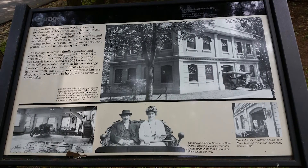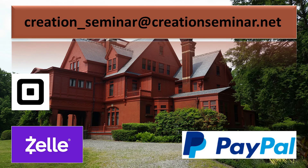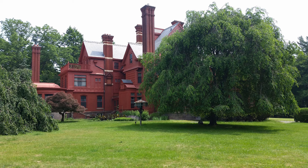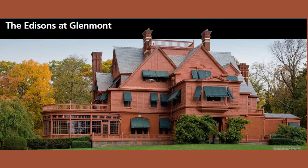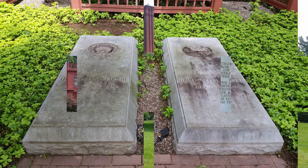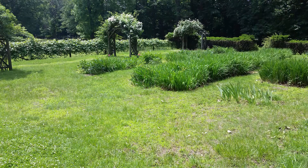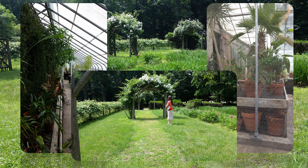I do want to tell you something really funny about this home. It was built by a man who was a bookkeeper at a bank, and as he scammed the bank for money he was building this mansion and filling it with beautiful furniture, exotic items, and a tremendous library. When the books were examined and it was discovered what he was doing, the home was taken from him and he was placed in prison. Thomas Alva Edison then purchased this home completely filled with furniture and a library. Glenmont, home of Thomas Alva Edison from 1886 to his death on October 18, 1931 — here three children were born to him and his wife Mina. The library over the entranceway was his thought laboratory for many ideas which later took shape at the Edison Laboratory in the valley below. Here are the beautiful gardens and greenhouses.